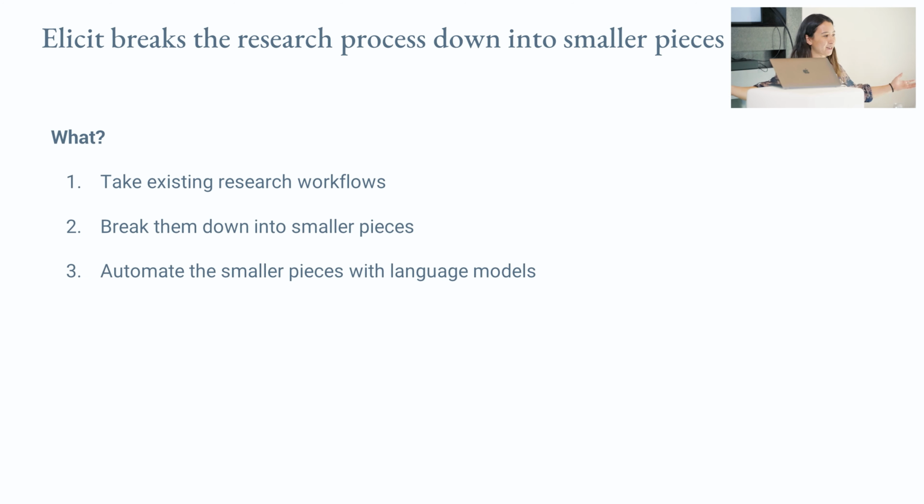So what is the strategy that we're pursuing with Elicit? We're basically talking to a lot of researchers, understanding the existing human research workflow for the reasoning to answer these questions. How do we break that down into smaller pieces and then automate those smaller pieces with language models? For those not familiar, language models are, very roughly, algorithms for predicting text. As you might have seen with OpenAI's GPT-3, we can now generate text, generate articles, and do semantic search over text that's meaningfully similar to each other.